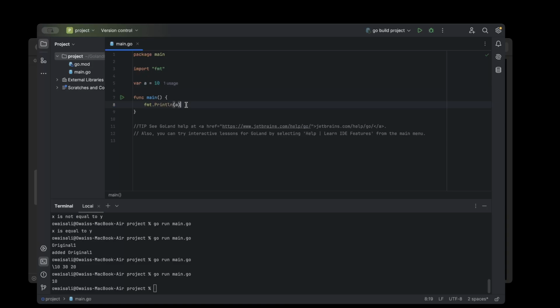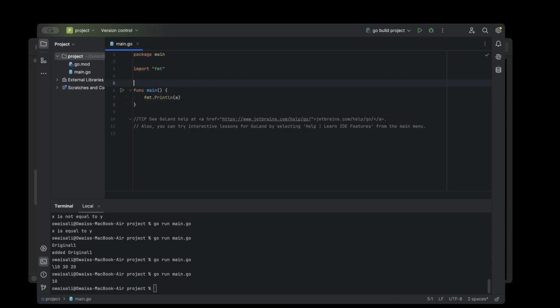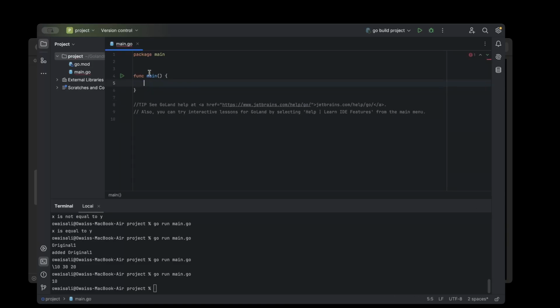Yeah. So let's just remove it. Let's say I have my const here. Const, suppose numberOfTries, 3. Right.